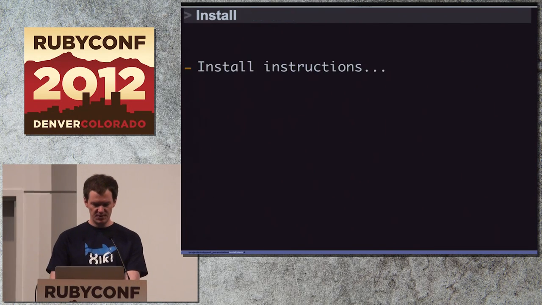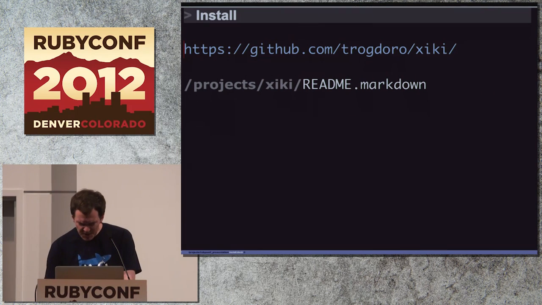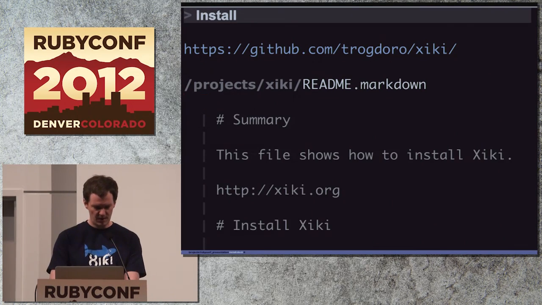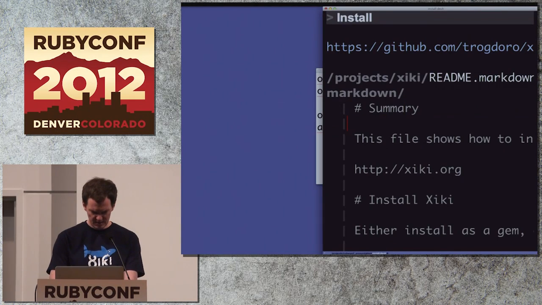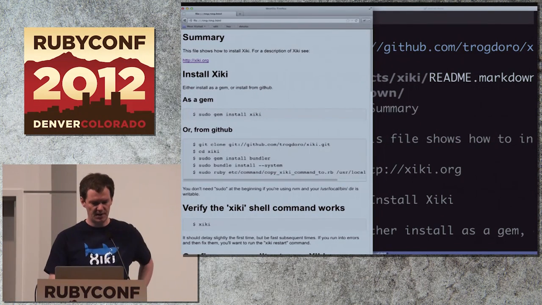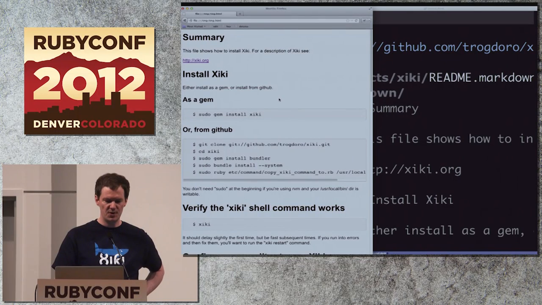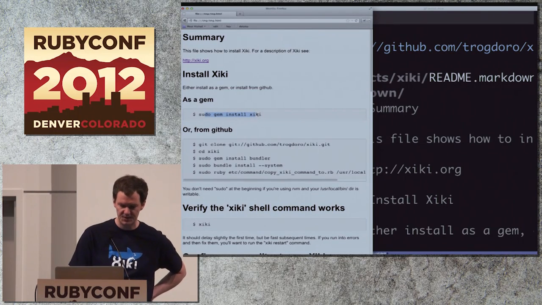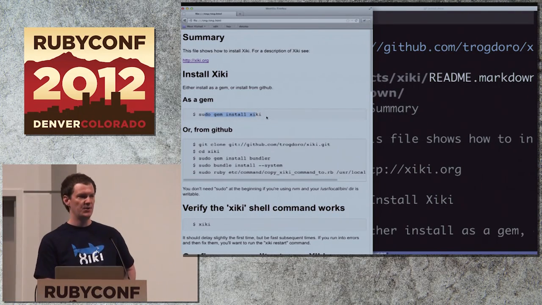So the actual install instructions, if I'm hooked up to the internet, which I guess I'm not, I could go to the GitHub homepage. Here, I'll just go to the README file in the Xiki homepage and insert all the contents and use the markdown menu and then double click on that, and that'll render it in the browser. So these are the install instructions you'll find on the GitHub page. You can sudo gem install Xiki now as of a couple months ago. With some awesome help from some collaborators, I've got that working. It made the install for Xiki way, way nicer than it was before.